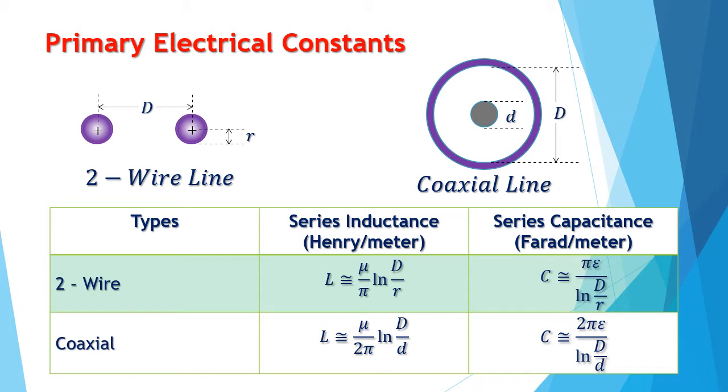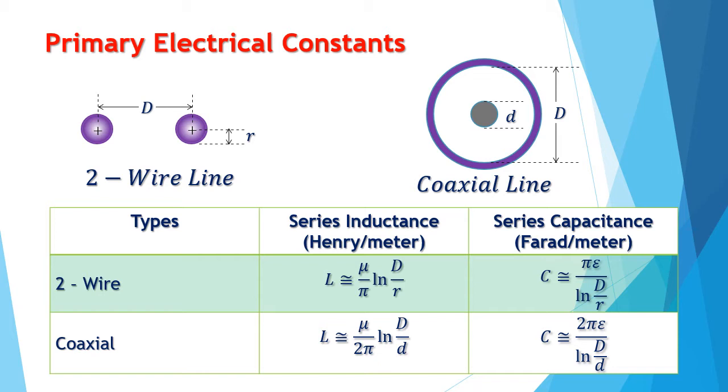And then for the coaxial line, we have our current carrying conductor in the center. So it has a diameter small d. And then on the outer side, we have the grounding wire. This is capital D. This is also a conductor that grounds the signal or serves as the ground of the signal.